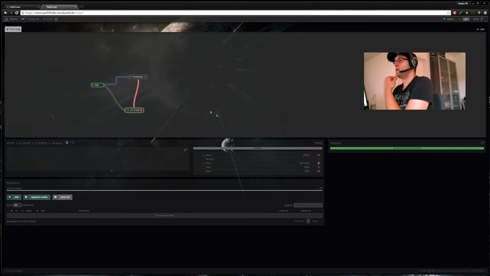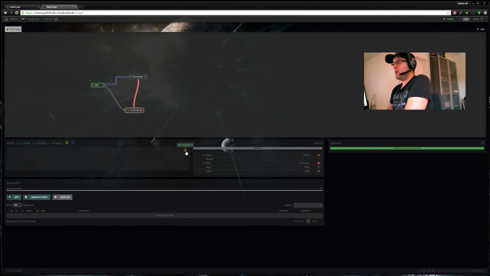Now you can see when we click at this C4, we have the name C4, the security status, the effect. This is a red giant. When we hover this question mark, we get the effect information for a C4 red giant, which is hopefully correct. But if not, please let me know. And we see the static information. So we have a C4, a static C1, and a static C4 with the static names.